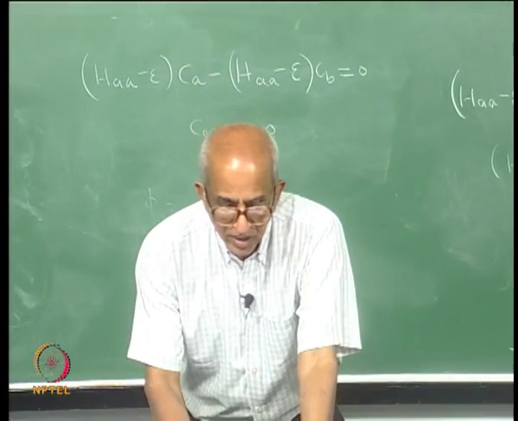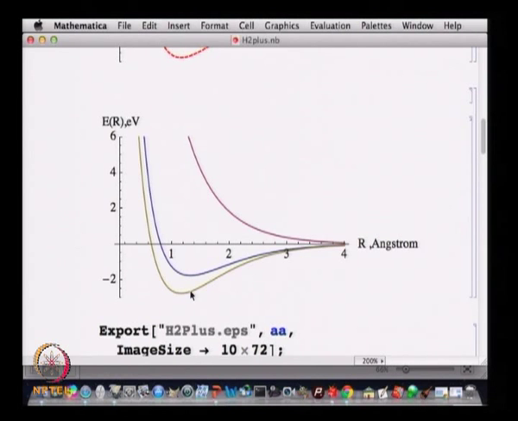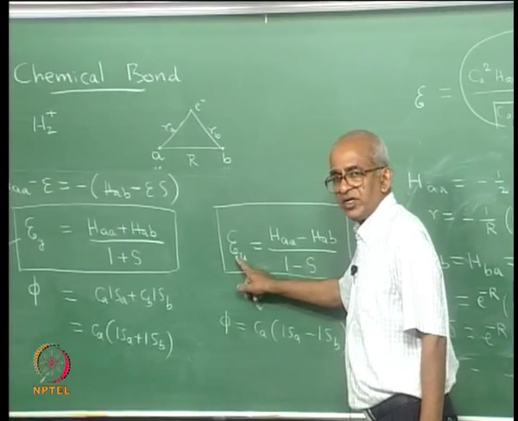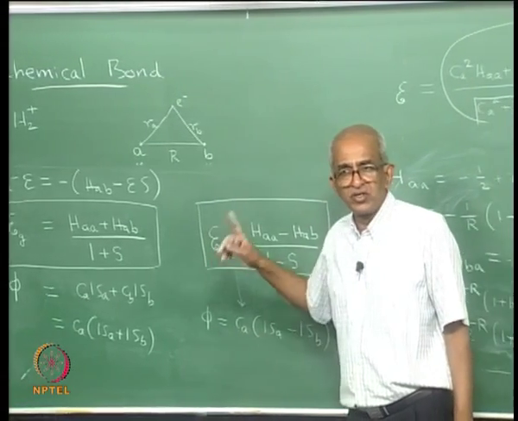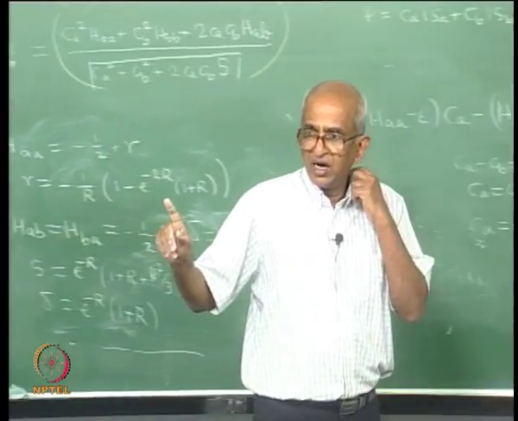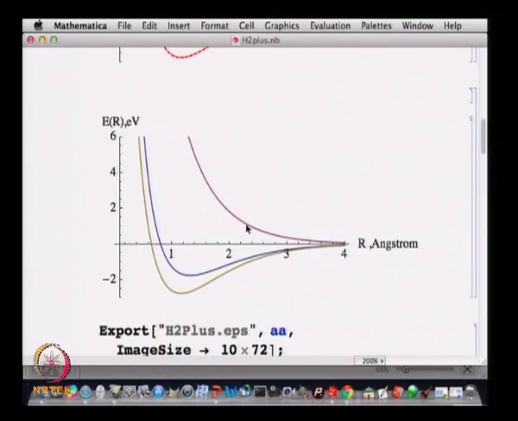Okay. And then you may ask me, what is this yellow looking curve? The answer is that that is a much more accurate calculation than what I have done here. This is approximate, as I have told you, but it is possible to use a variational method and do a much better calculation. And if we did that, this is actually the result. You can do the same thing with the other state, the one that you called U. You can substitute the expressions and then plot EU also as a function of R, and if you did that you are going to get this magenta curve.